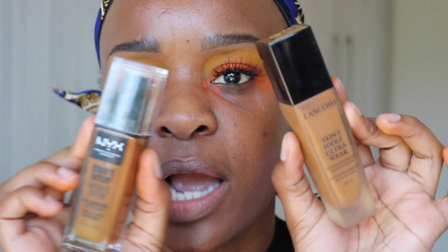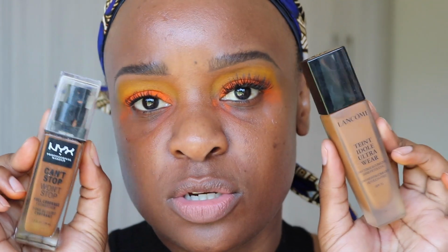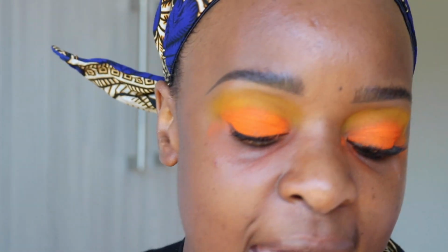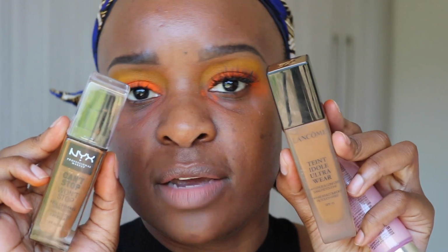Today I'm going to be mixing these two foundations over here, which is the Lancome Teint Idole Ultra Wear and the Can't Stop Won't Stop. I love mixing these two foundations together because I feel like it gives you the best finish. It's also because this foundation is a shade too dark and this foundation is a shade too light, so I find that mixing them together really helps give you the shade that I'm supposed to be.